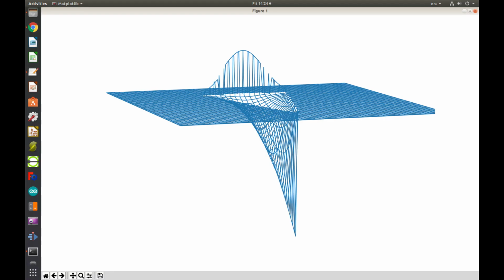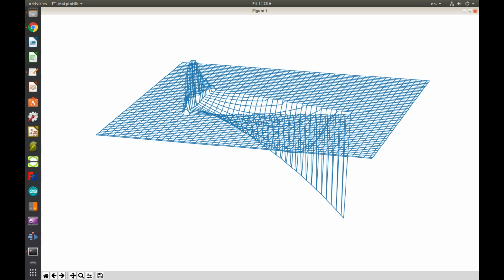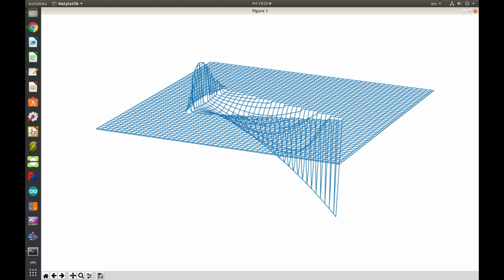So here we go, here's the robot position down here. This is the cone shaped beam of the sonar sensor, and you can see that nearer to the robot there's a more definite probability of free space, and as that goes further away that probability drops off, and also with the angle from the midpoint to the edges of the cone. That's modelled by a Gaussian, as I said, and that's also true for the detected obstacle. I've also plotted this in matplotlib as a wireframe plot, and that shows it a bit better, I think, and you can see how the distance and angle of the cell to the robot position affects the probability that's assigned.